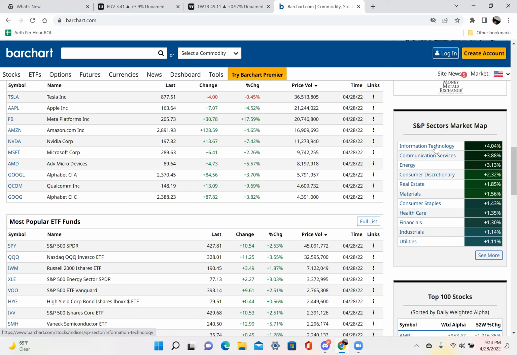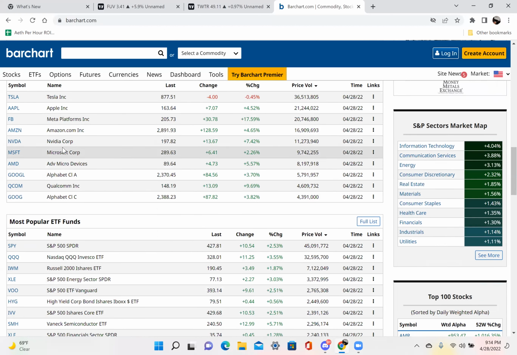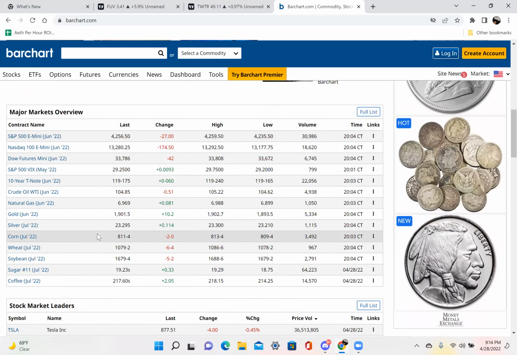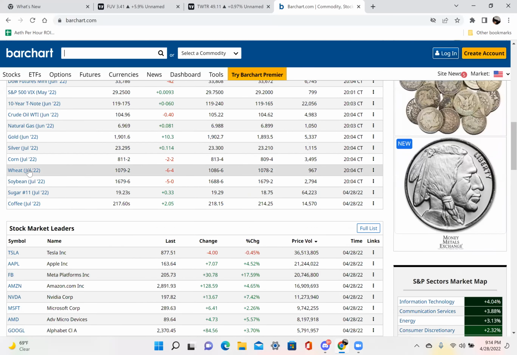This is another way too, where you can find stocks. I'm on Barchart. First thing, if I don't know anything about the stock market and I'm trying to get more familiar, stock market leaders. That's the first thing I'm seeing right there. Boom. All right, cool. Let me go ahead and grab all of the, oh my God, I gotta hit Miss D up.